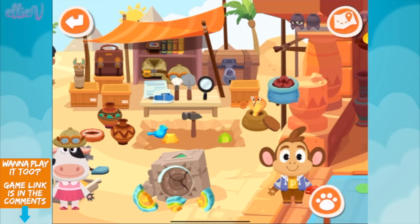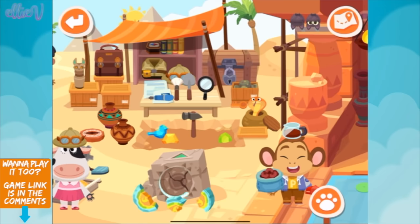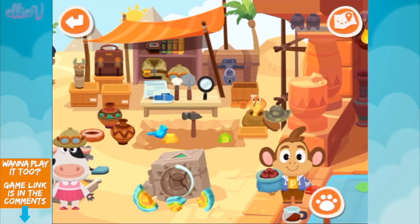Can you eat them? I don't know what you do with this, but they're sitting on a crate with some coffee. You can drink the coffee. No, you can wear it as a hat. Or where's the coffee? He can wear this as a hat because it's actually a hat. Can the snake wear that as a hat?